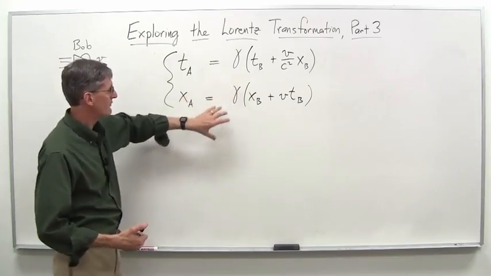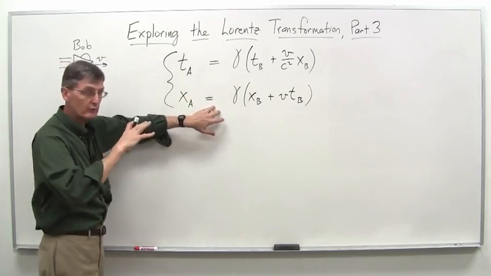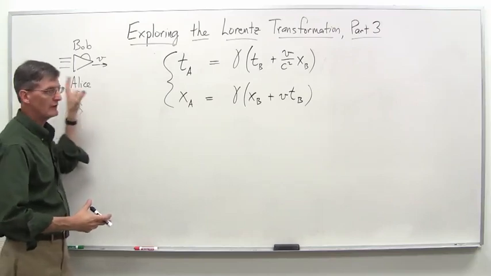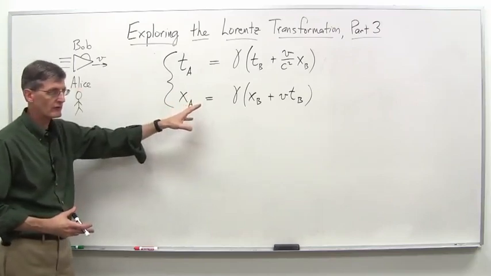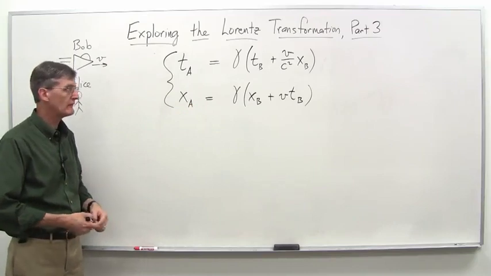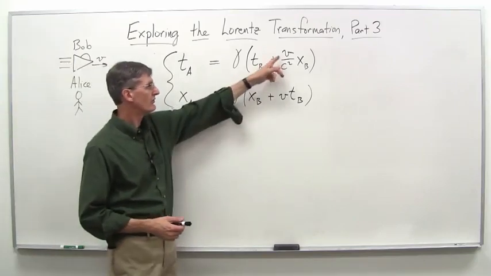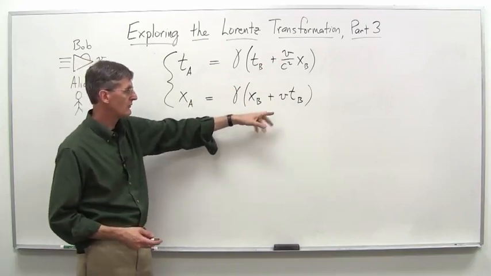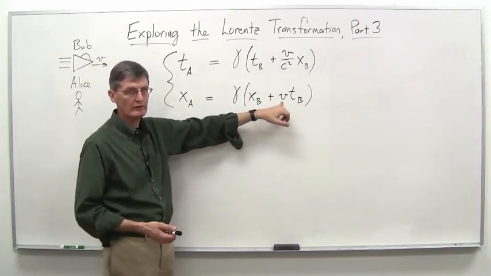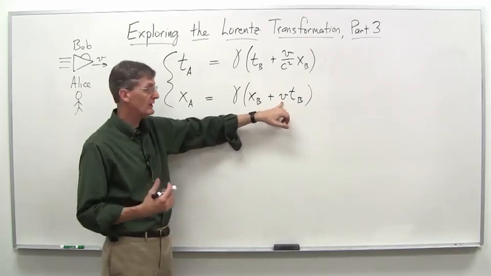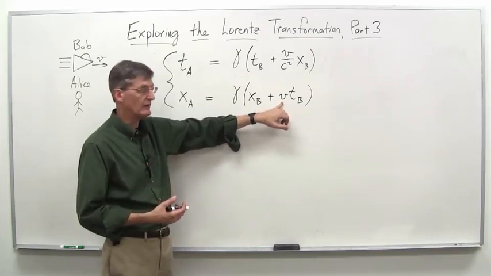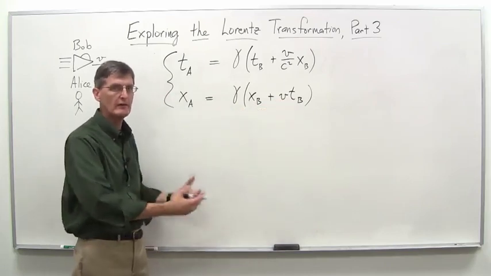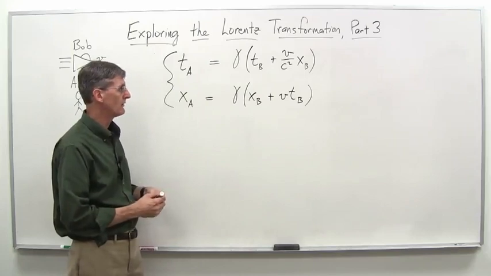But here are our basic equations that were derived on the assumption that the rocket frame, the moving frame, is going with velocity v in the positive x direction. If we have a velocity v in the negative x direction, all we have to do is change the sign any place we see v appear in our equations. Because v is assumed to be a positive quantity here, if we're just changing direction to the negative direction, it just becomes a negative v. That will just change the direction.